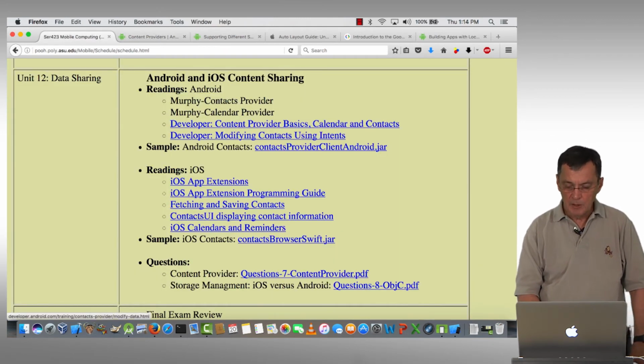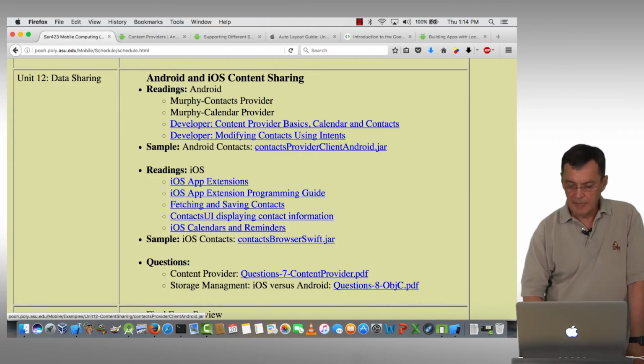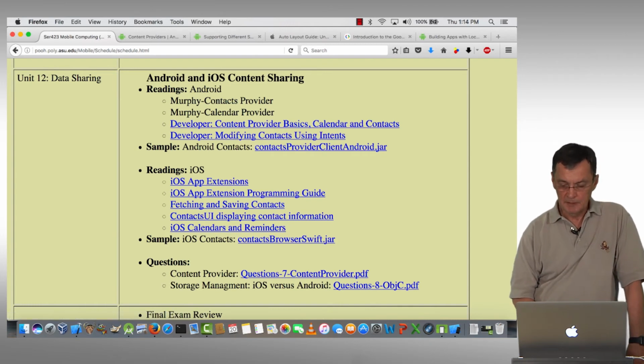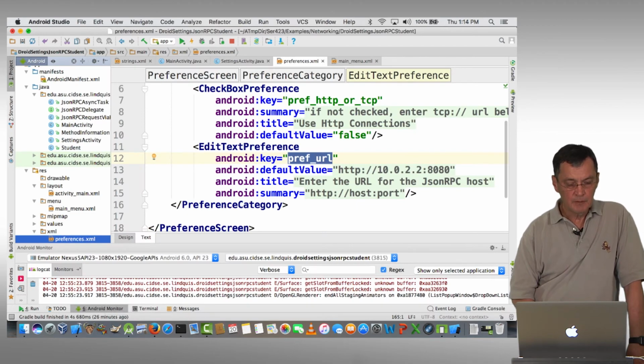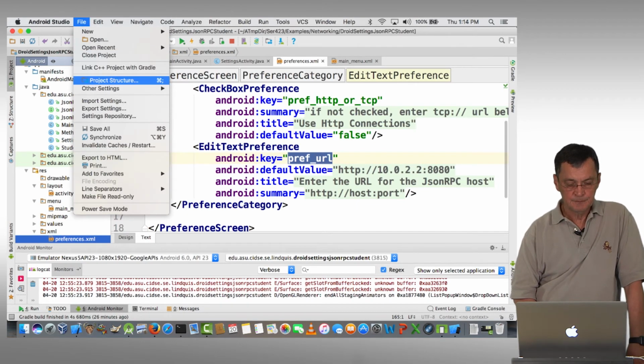Okay, so let's take a look at this example on content provider, contacts for contacts, and let me just open it up here.